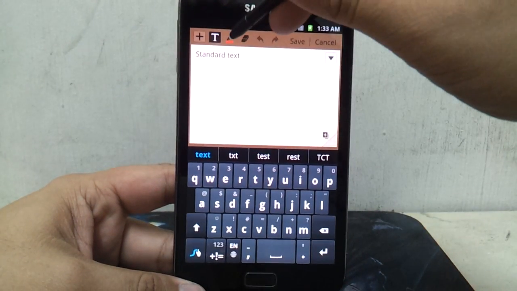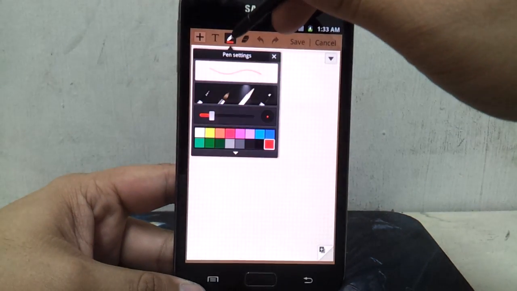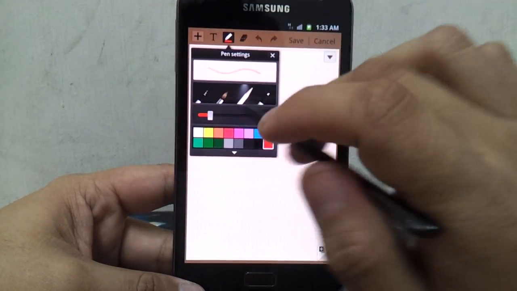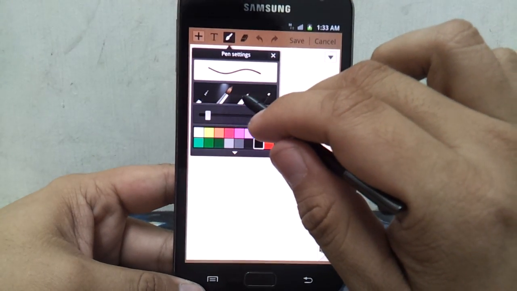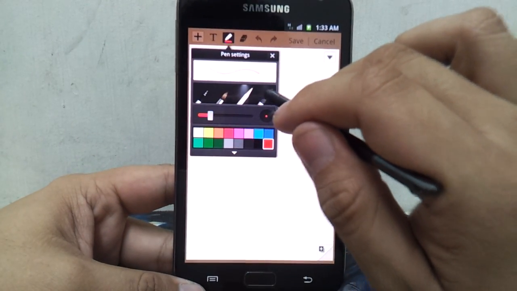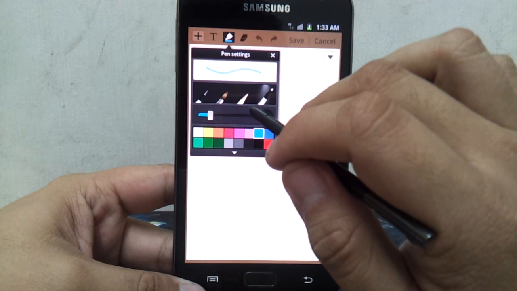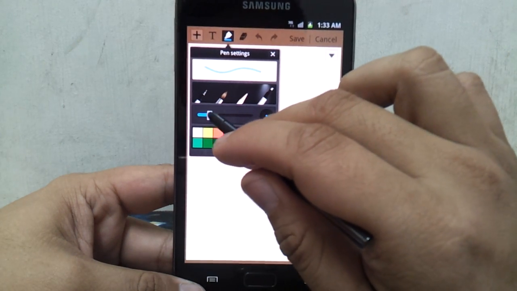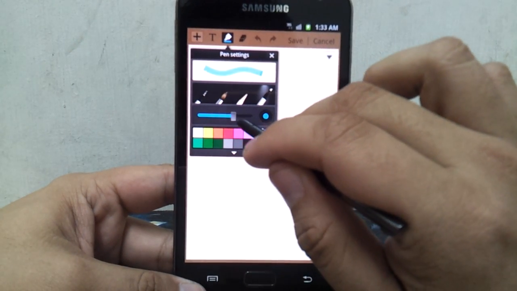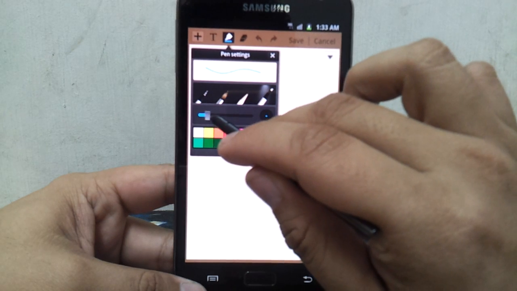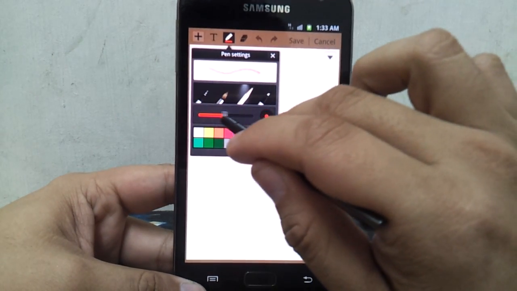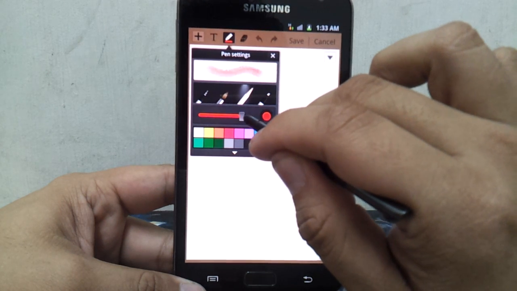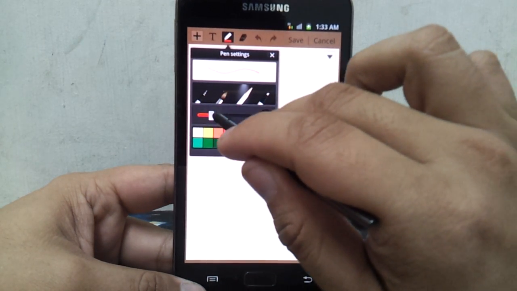The doodling application allows you more settings. You can have a pen setting, a brush, pencil, or a highlighter. This bar allows you to increase the width of the stroke, so you could have a bigger stroke versus a thinner stroke.